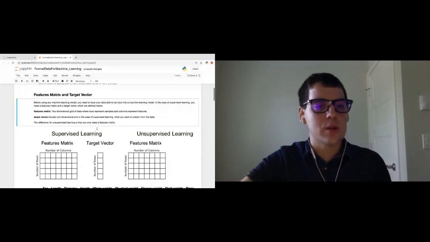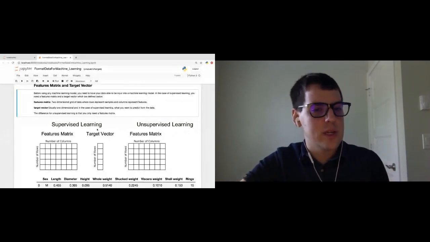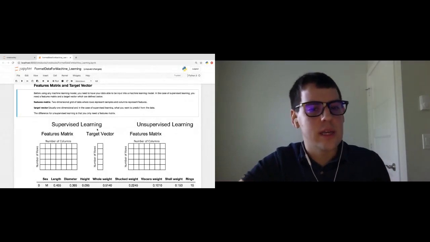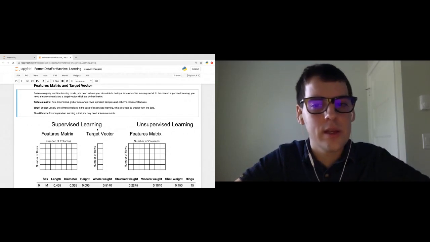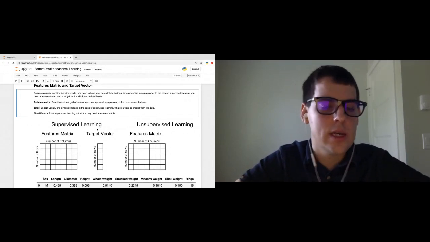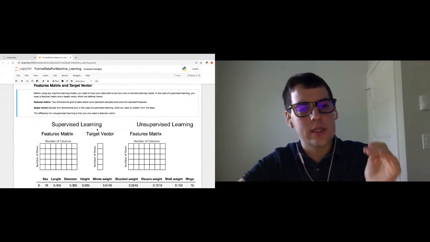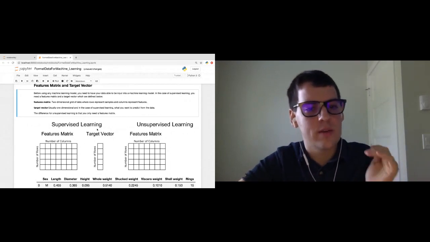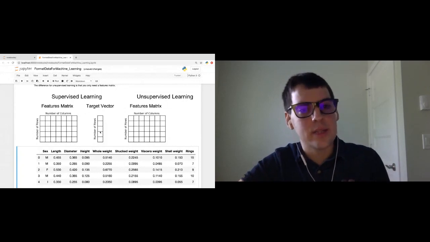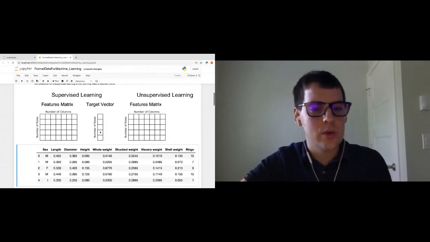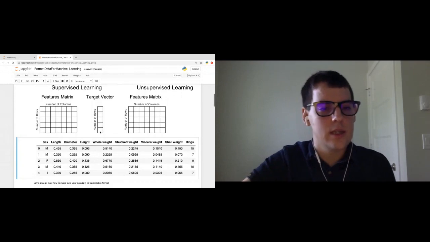As I mentioned in the earlier part of this talk, before we do any sort of machine learning model, we have to create a features matrix and, in the case of supervised learning, a target vector. One thing to note here before we continue is that the features matrix is always two-dimensional. So you always have number of rows, number of columns. And often the target vector is one-dimensional. I'll show you how to deal with that sort of issue if it arises.